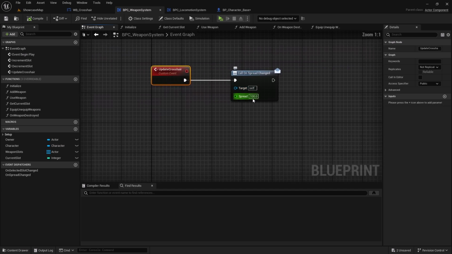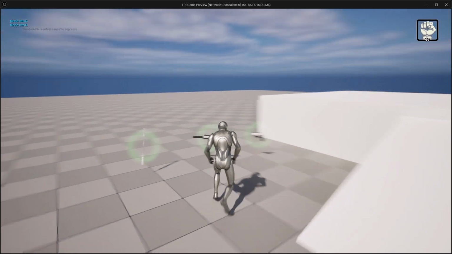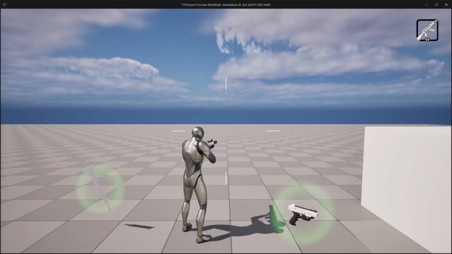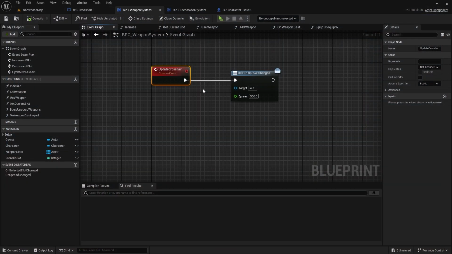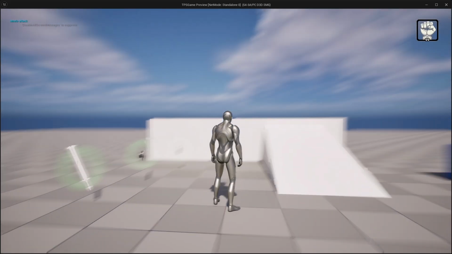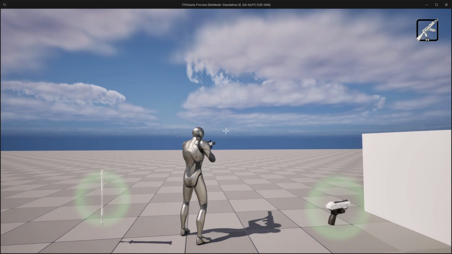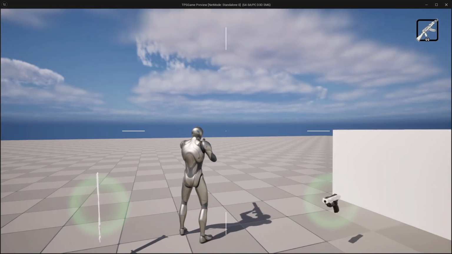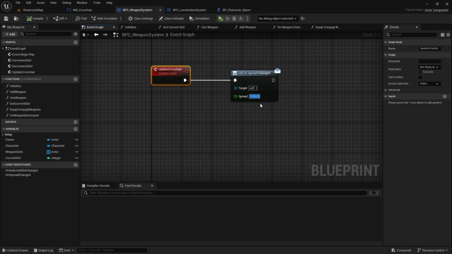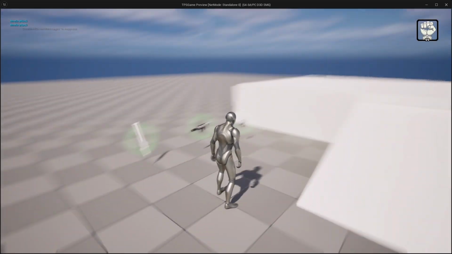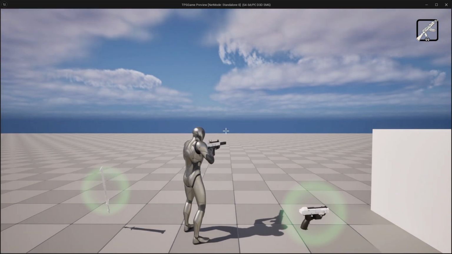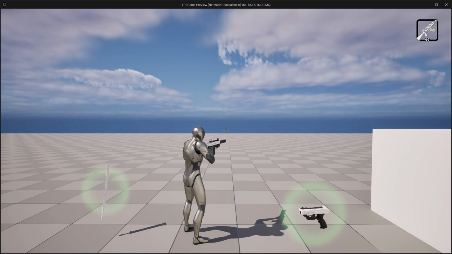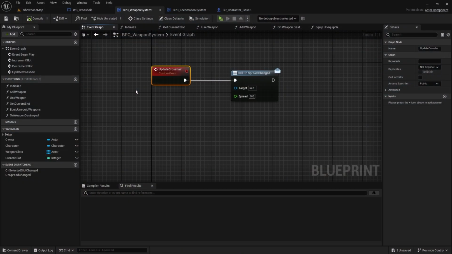For example, I'll give it 500, so you'll be able to see a very large spread, something like this. And if I go to 1000, then that's the entire spread, right? But if I remain at 0, then that's the default spread, which means there is no spread, right? So that's how we can control the spread.